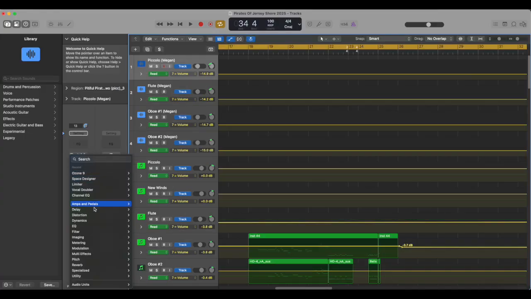If you use Logic, which I do, Logic has a few different types of reverb, as you can see here. Chromaverb, EnVerb, Silververb, all these different types of reverbs, and you can create different types of rooms, big rooms, small rooms. You can also adjust how much or how little reverb you want.